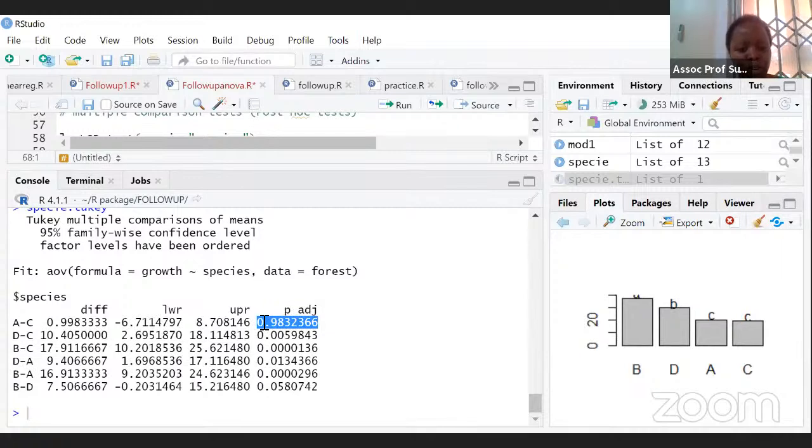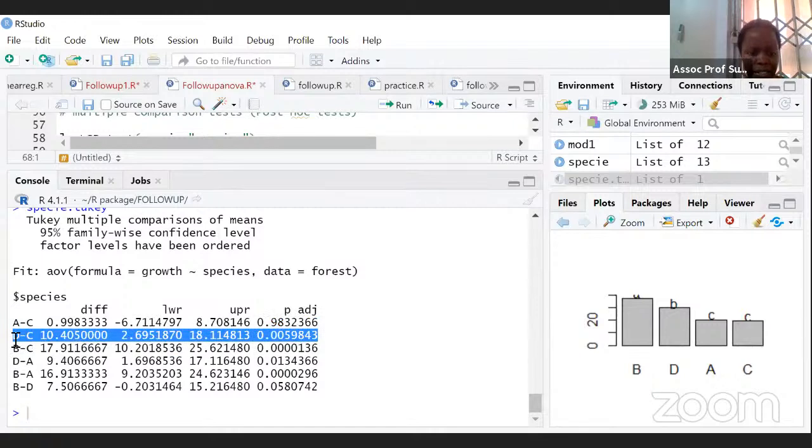It's greater than 0.05. Then when we go to D and C, you can see D and C in the graph in the right corner. They have different letters, meaning they are statistically significant. Even here, if I highlight the comparison, we can see that they are different. Now, when you're presenting your results, you can choose to make this a table and present your results, or you can actually bring the means and put the letters as we saw in LSD. So I'm going to leave that for you.